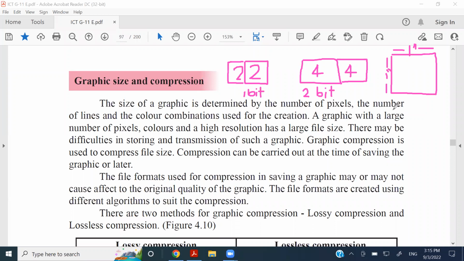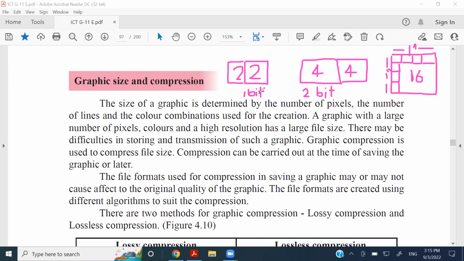If I fill this picture with a 4x4 array or matrix, this picture needs 16 pixels to fill up.